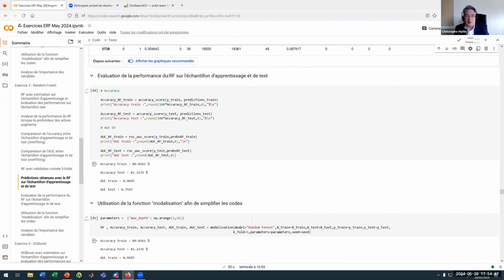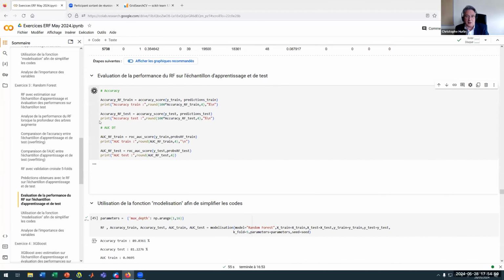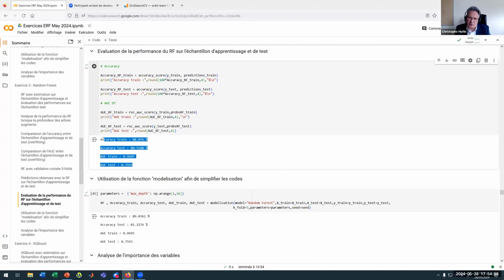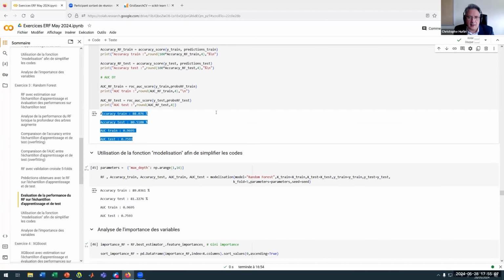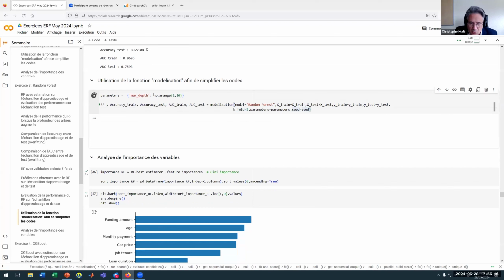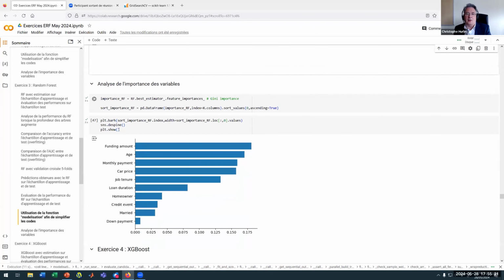I evaluate the performance of my random forest on the test and on the train. This is the same as what I presented before. So I have another fit. That's why maybe I recommend you to decrease it, but according to the cross-validation with a careful approach, this is the best model. Then we use a high-level modelization to do exactly the same, but there is no particular advantage to using this code here.